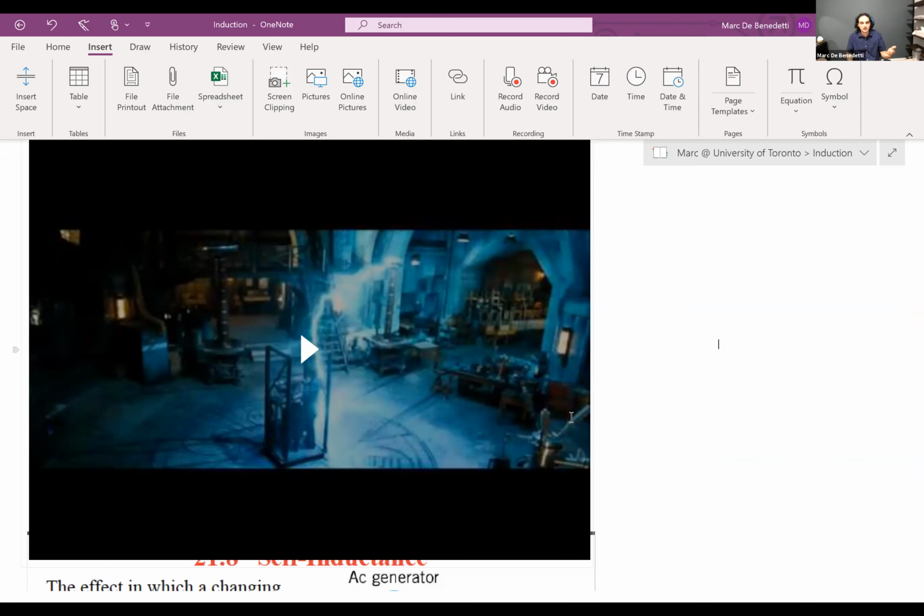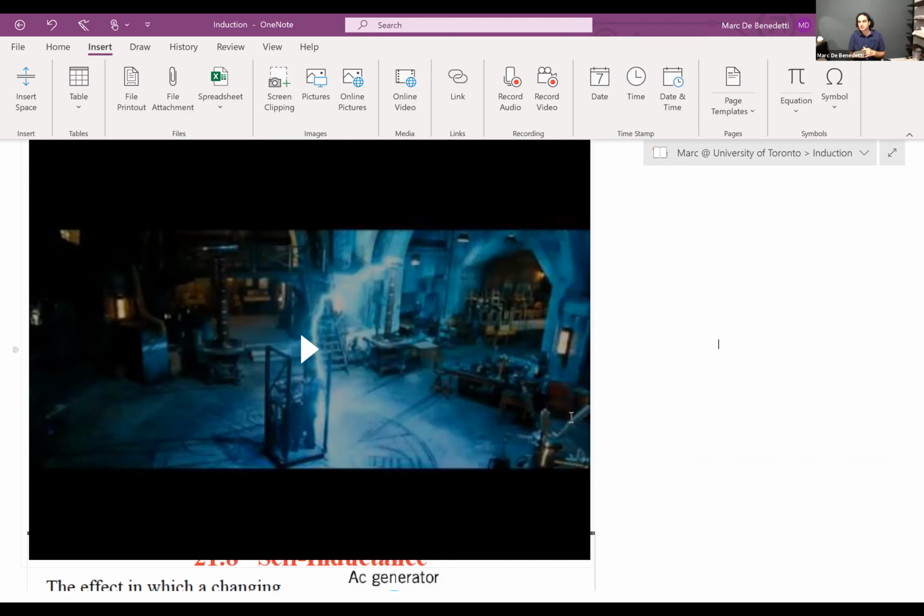If you have a 60 cycle AC, it'll sound a certain way. If you have a 50 cycle AC current, it'll give off a slightly different pitch of hum. If you remember, sound from 136 relates to the frequency of the sound, and the frequency of the sound in a lightning bolt is proportional to, or a function of, the frequency of the current going in. So the Tesla coil we have at UTM, it sings. It's a singing Tesla coil.